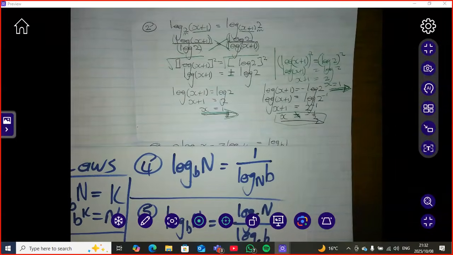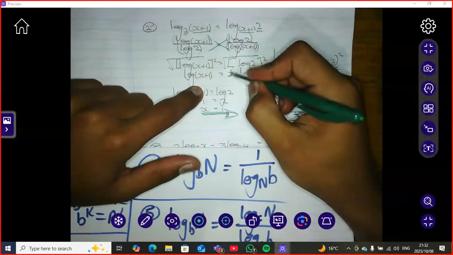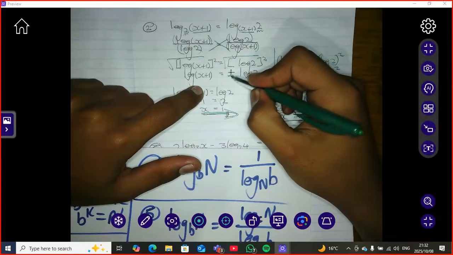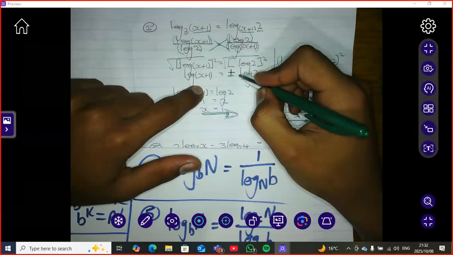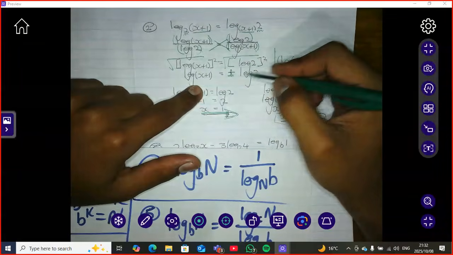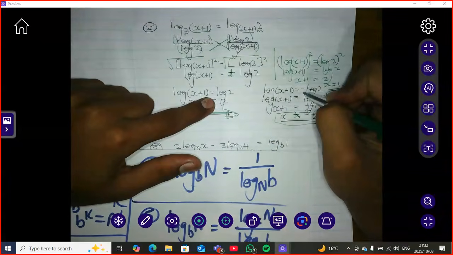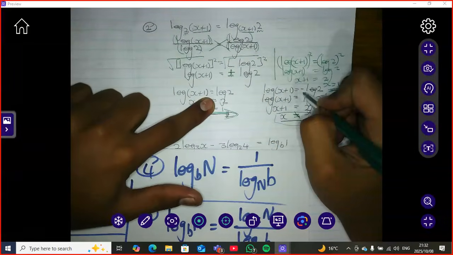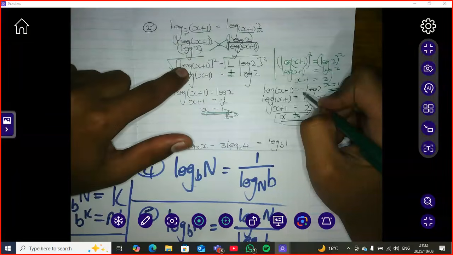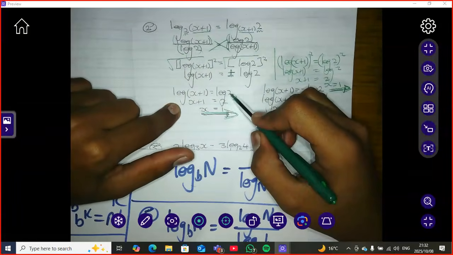See, very nice. I know this is a lot and a mouthful, but you see here, because in this equation I already got the positive and negative, I'm going to have two answers. That means I must do this twice, for positive log 2 and a negative log 2. So then I set log x plus 1 equal to positive log 2.